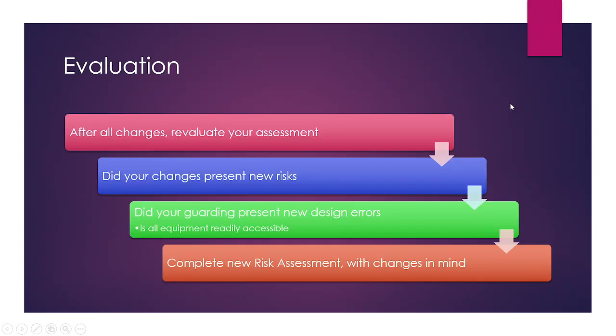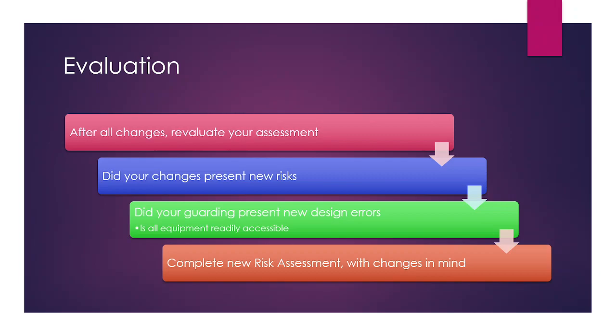So after we have completed the risk assessment, and after we have identified those hazards, after we have figured out how we're going to countermeasure those issues, we reevaluate. After all of our changes, we reevaluate and we reassess our system. Did our changes present any type of new risk? Again, we talked about sometimes putting guards on old equipment causing more problems in the future or in the new equipment that we're working with. So is it truly that we have aided ourselves, or have we caused ourselves greater issues by completing this type of a guarding system?